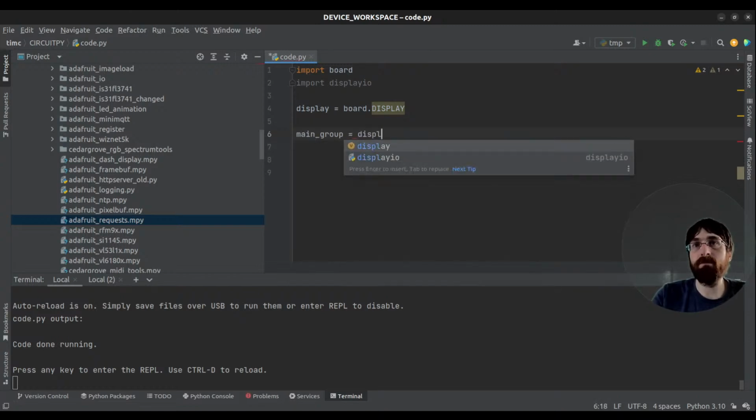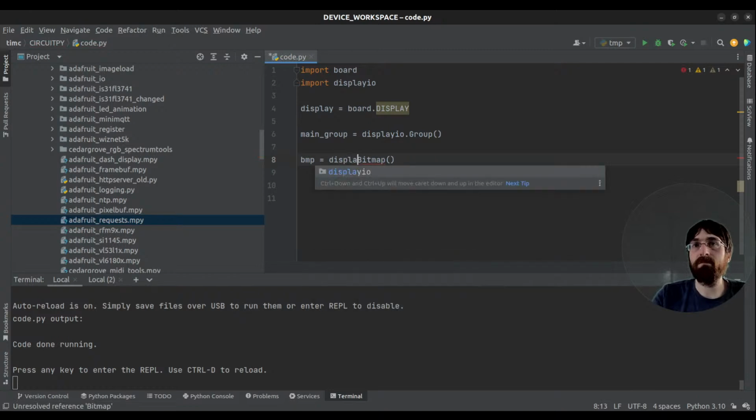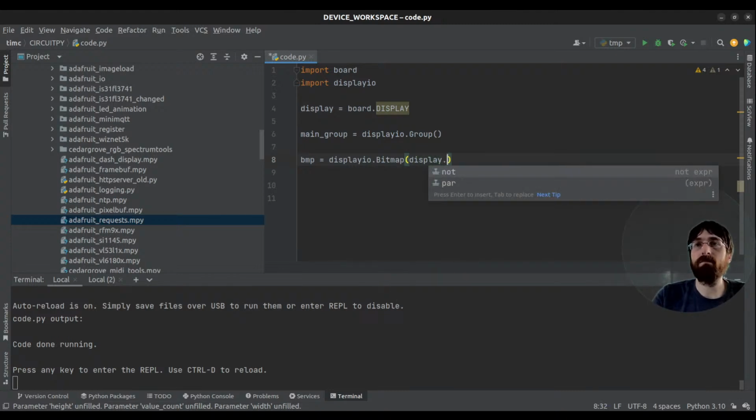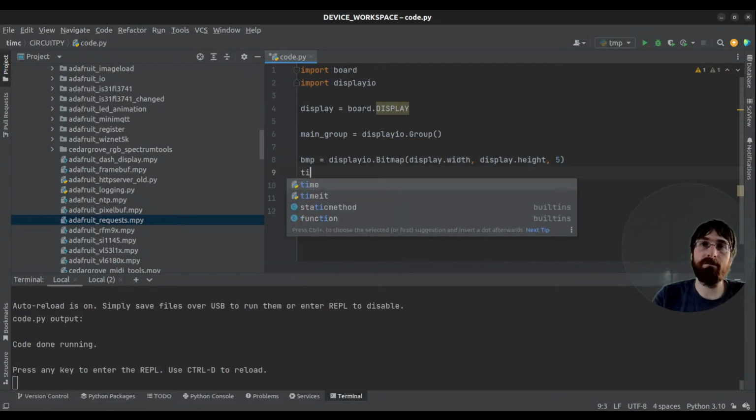Main group. Bitmap. This takes height, width, and number of colors. Not in that order. Colors doesn't really matter. We need a tile grid.